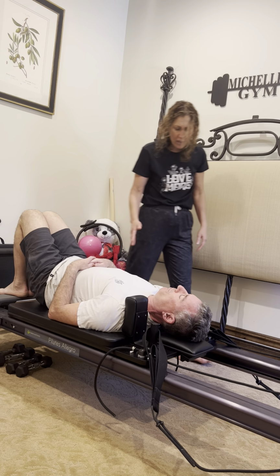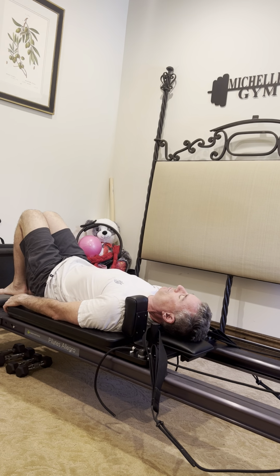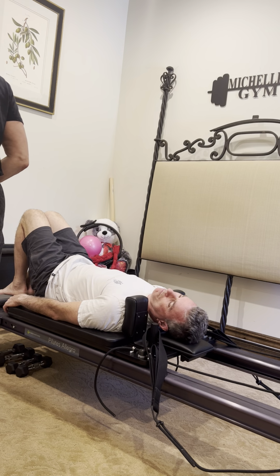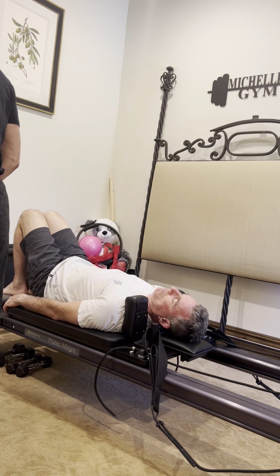We're just going to practice, arms alongside your body. We're just going to practice a little tilt of the pelvis. So you're just going to tuck your pelvis under, just the pelvis, and release. So you're going to tip and release. A few more like that.